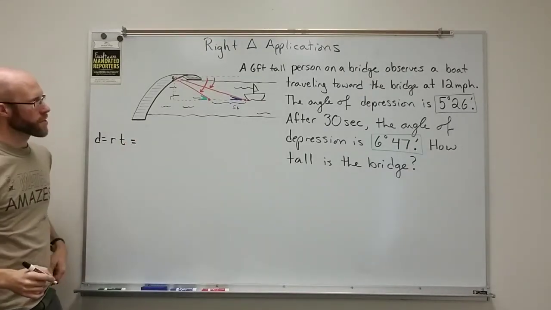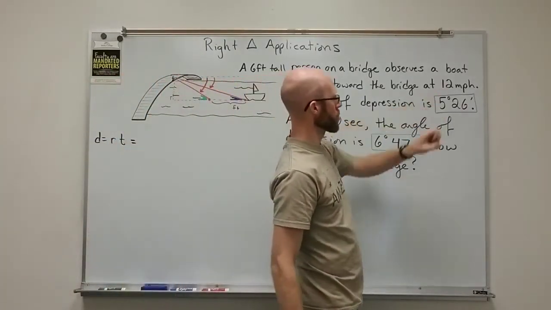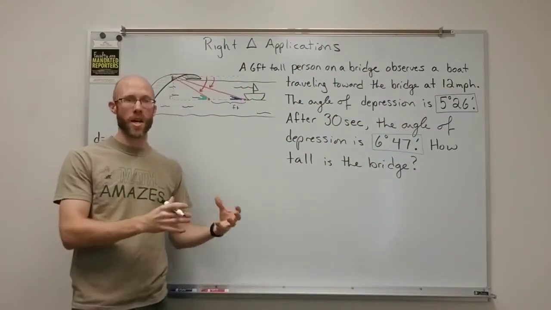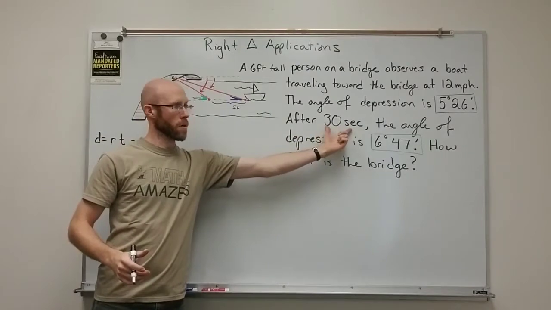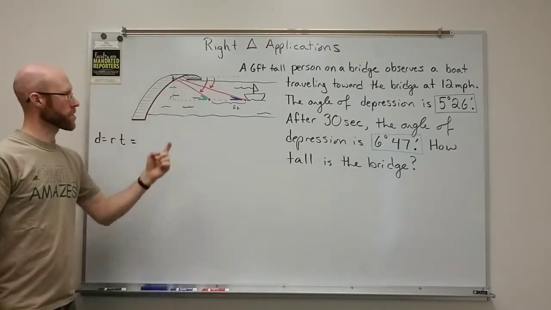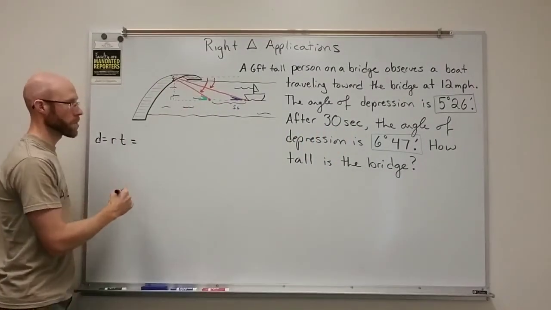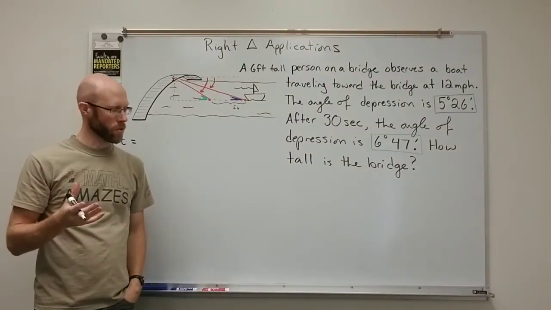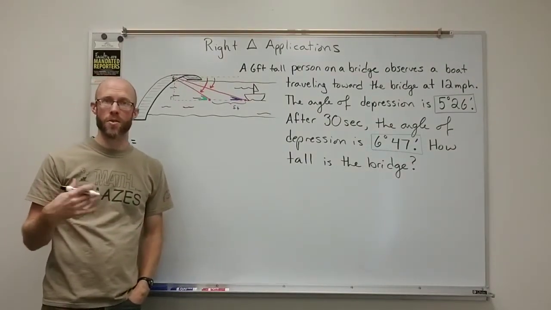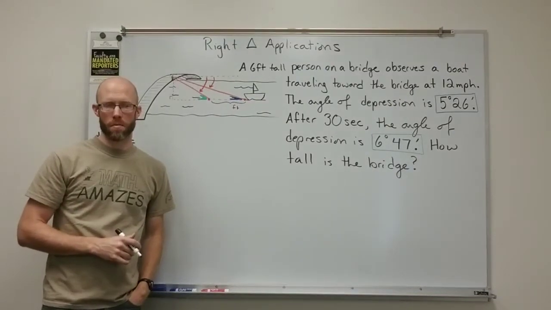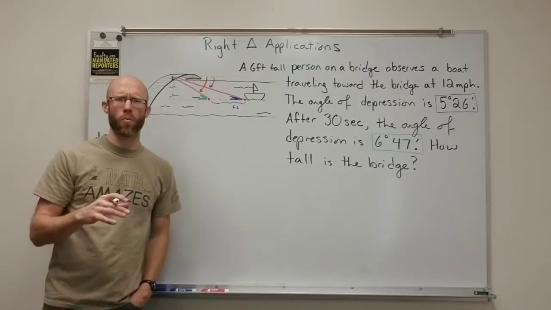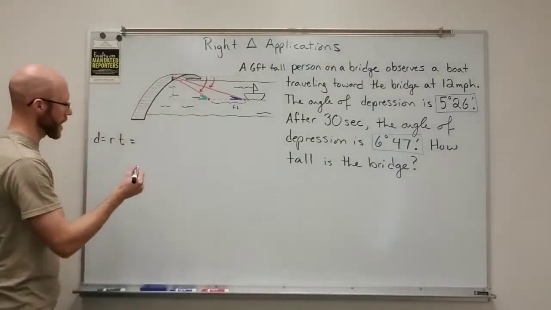The rate in this case, 12 miles per hour, I want to convert miles and hours into feet and seconds so that I can apply this time of seconds and change everything to feet. So I'm going to use what we call unit analysis. We've done this a little bit, I think, in chapter 1.